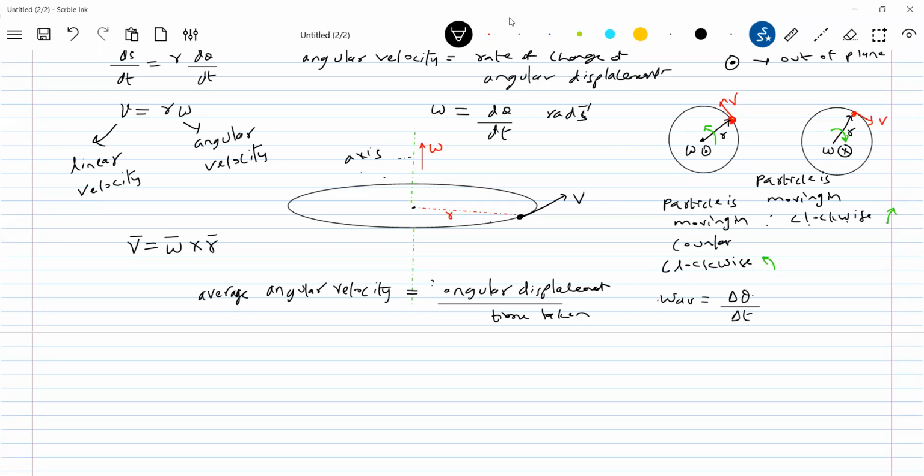So this may not be very important for us, just have an idea, because mostly we will focus on the angular velocity, which is nothing but the instantaneous angular velocity. Whenever I say angular velocity, it means instantaneous only. Okay, got this? So the direction of theta is very important. The omega will be directed in the direction of theta.